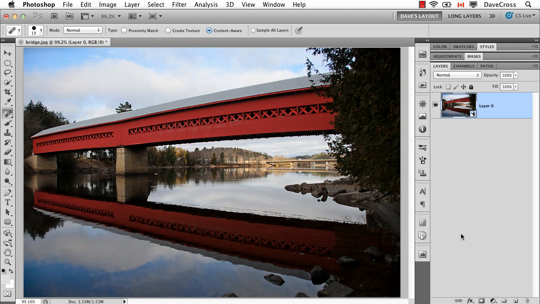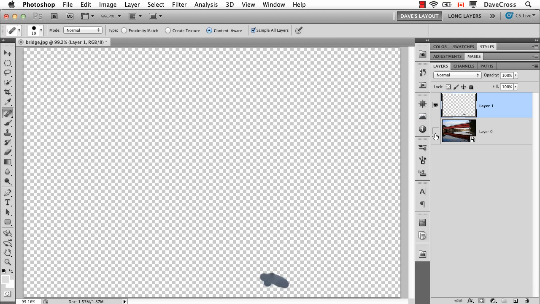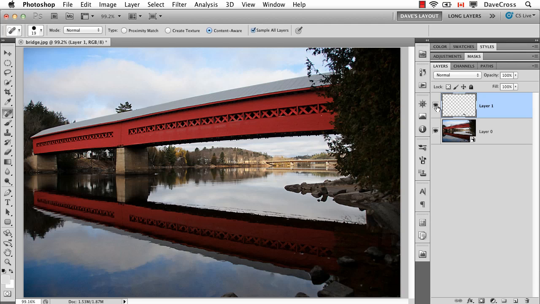So the first choice would be, and this personally is my choice most of the time, just in case I want to tweak the results, is I go up to the options bar and choose sample all layers. Then I have a blank layer here, and that means basically that now when I use a tool like the spot healing brush, it puts the results on that separate layer. So that means that I haven't done anything permanently.